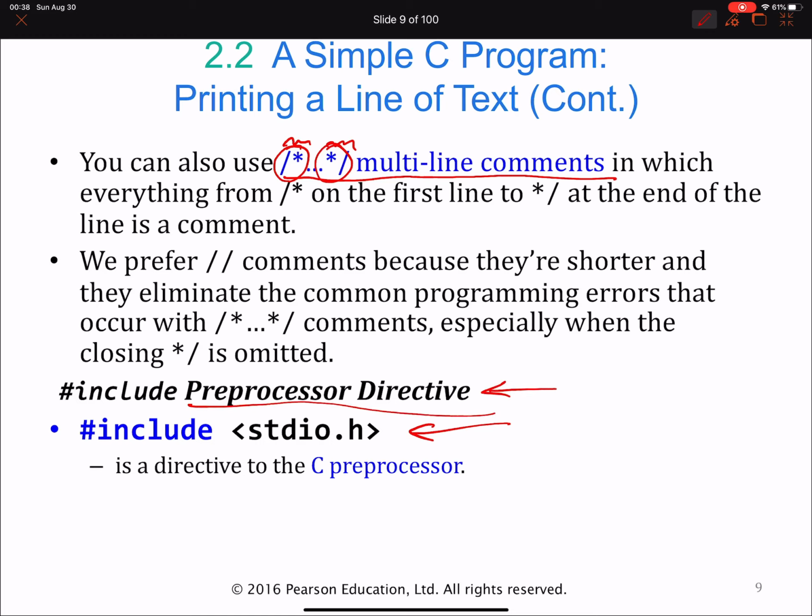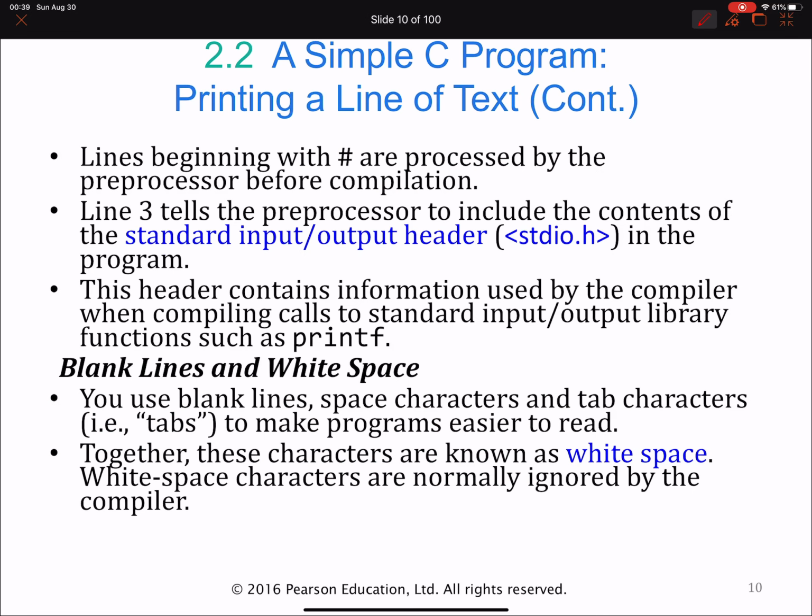This is basically an instruction to the compiler that goes through your code to compile the executable program. So these are basically instructions to the preprocessor specifically.